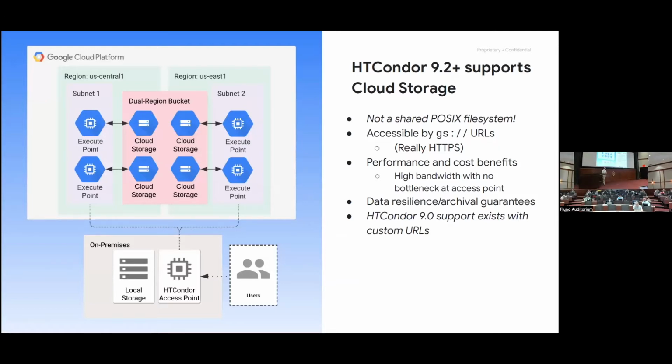So I showed these slides at a recent Condor Week, so I won't spend too much time on them, but cloud storage is not a shared POSIX file system. It's actually HTTPS accessible objects. When you actually access cloud storage, on the back end we monitor how heavily you're using it, and we can actually react and start duplicating the data in order to facilitate really high transfer rates. It also comes with high performance out of the box, so you can get extremely high bandwidth without a whole lot of effort in writing a client. And on top of that, of course, it comes with real professional resilience guarantees. So it's duplicated throughout a region in multiple locations, so that even if one server goes down, you're not going to lose your data.